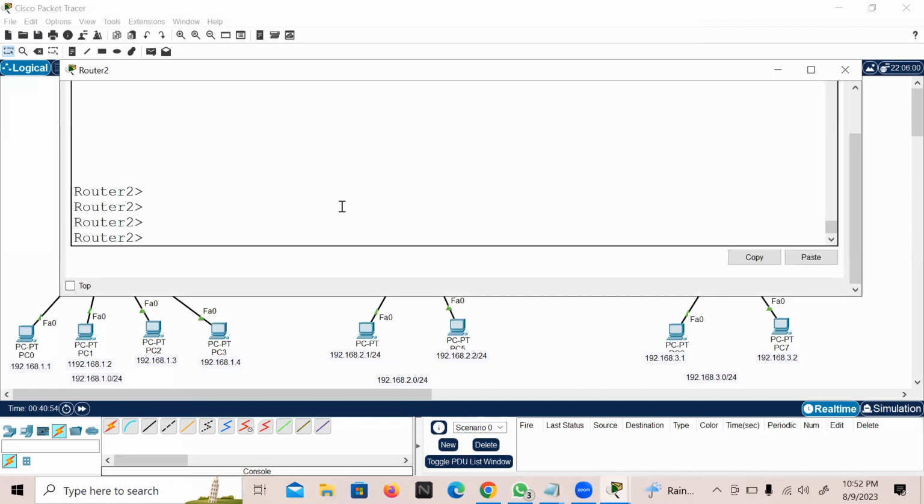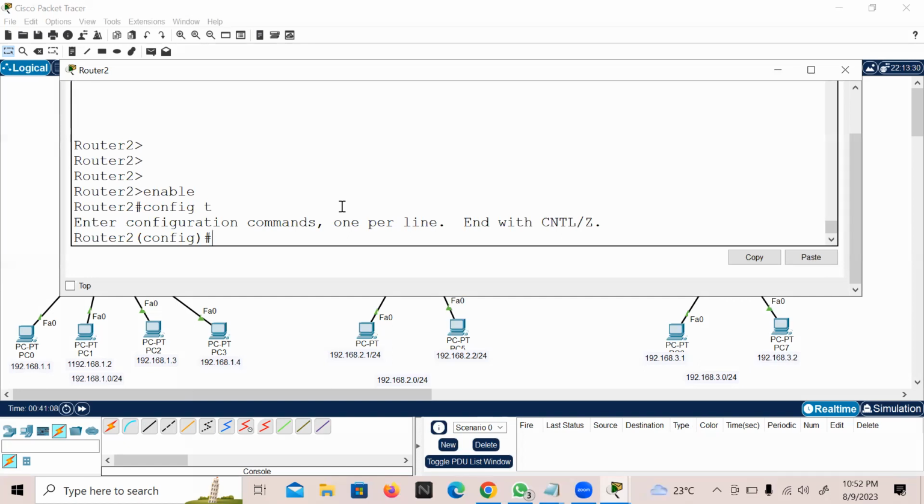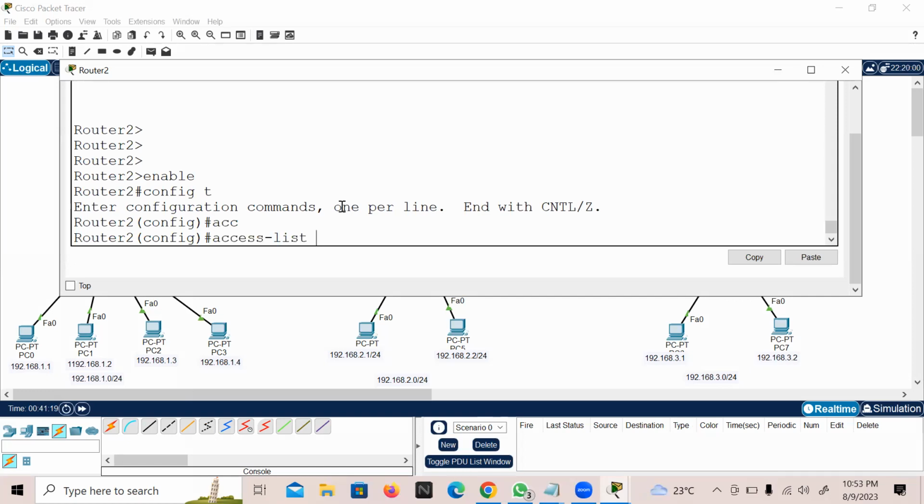So, the method of making an ACL: enable, configure terminal, and then you have to go on your destination router, which according to my statement is router 2. Then what I will do here, I will make a statement: access-list 10.